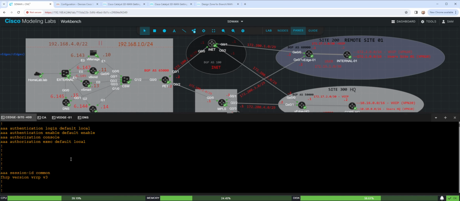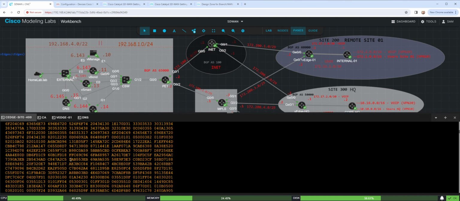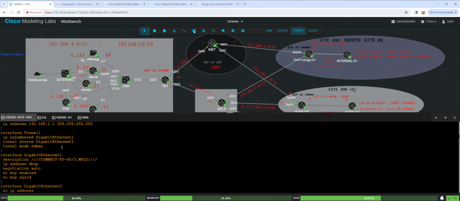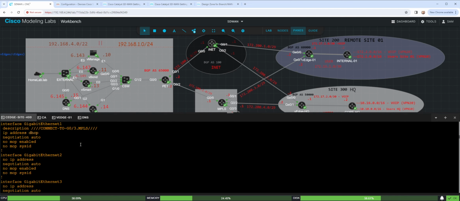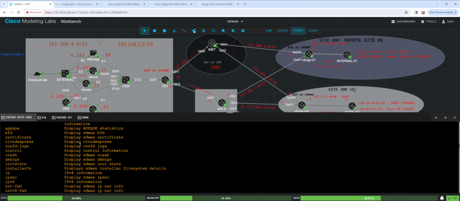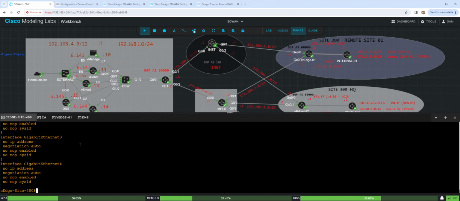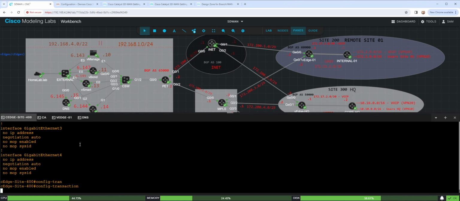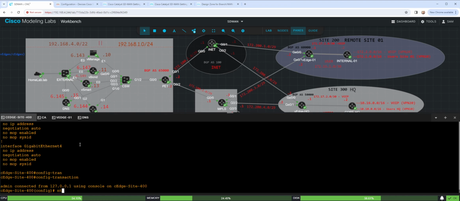Let me go back. Let's do tunnel 1. I think that's an option. Yeah, let's do tunnel 1. We'll do tunnel 1. Transact. We're gonna go back and do NTP server. We're gonna do 192.168.1.15 source.